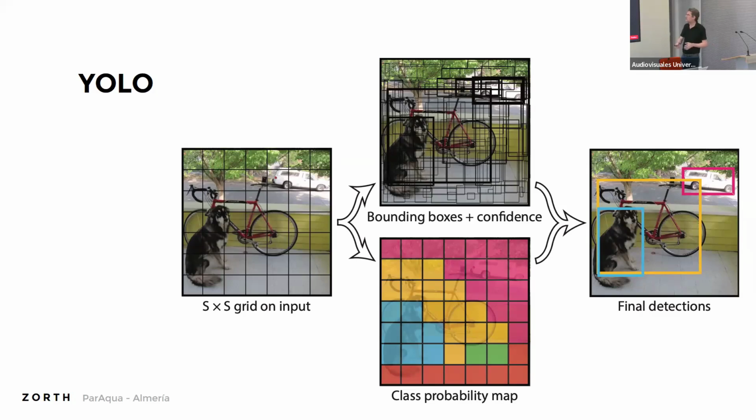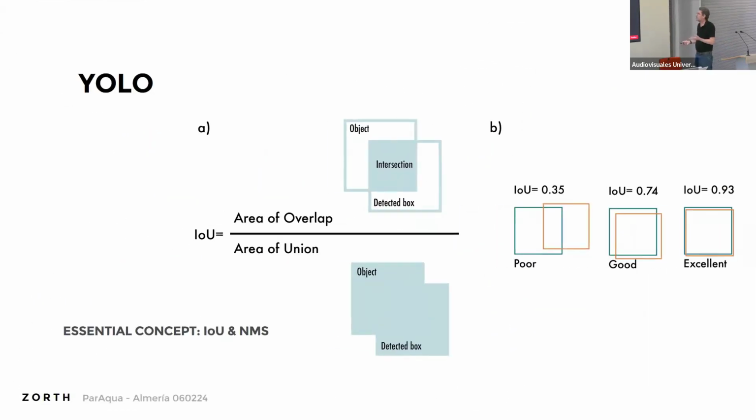And out of that image, it's going to give you that ugly thing with a lot of bounding boxes and confidences. And those are predetermined. They're basically what we call anchors. And out of this, and the class probability map, it's going to give you the best match in those bounding boxes. All right. So in principle, it's quite simple.